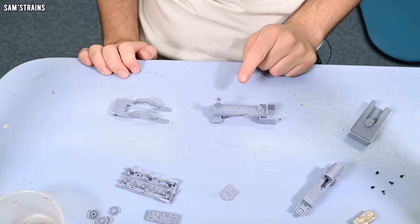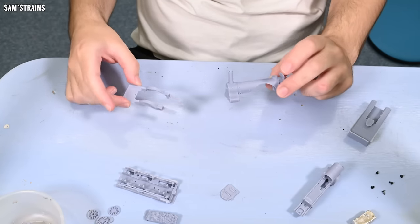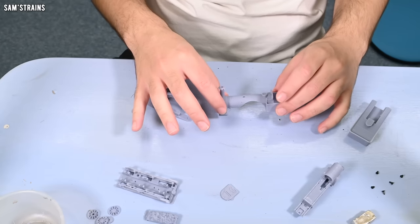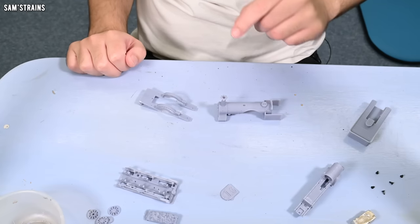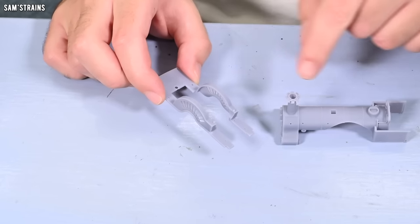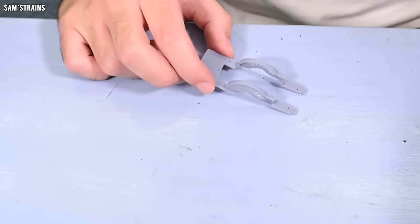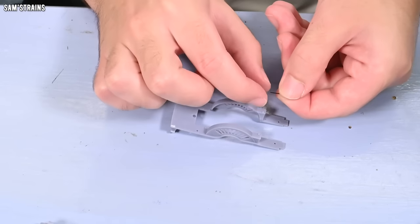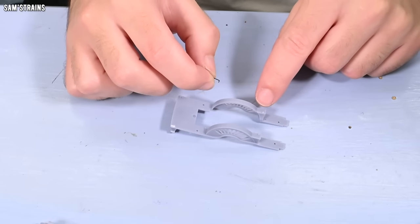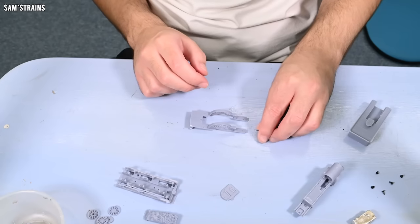I think I've decided on a starting point. One of my first aims is going to be to get the two main parts of the loco body together, and then obviously I can start adding the various details. But there are one or two details that I want to add to the running plate before I fit it to the loco upper body. So I'm going to do those first — here are those pieces. These are the sanding rods that connect up to the sanding boxes. I think these are going to be easier to fit while the running plate is separate, so let's give this a try.